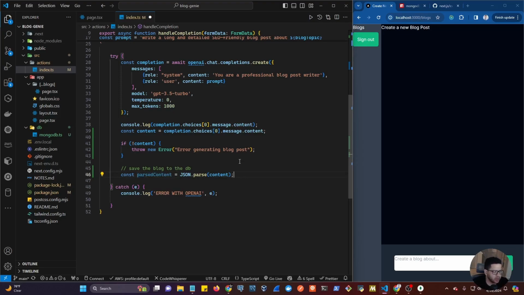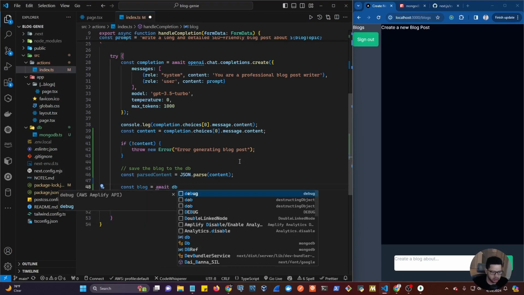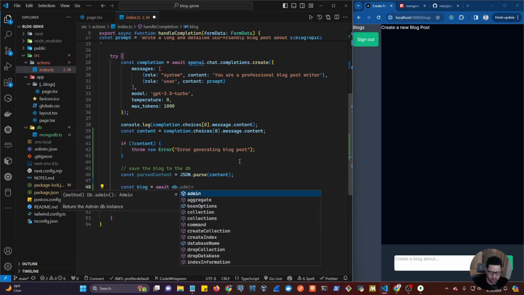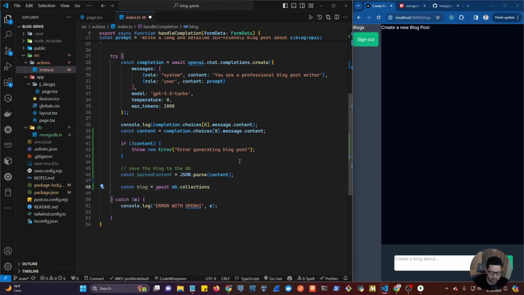And now that we have that, we need to store that into the MongoDB database. So in here, we can say const blog equals await db.collection, and we're going to call this collection blogs.